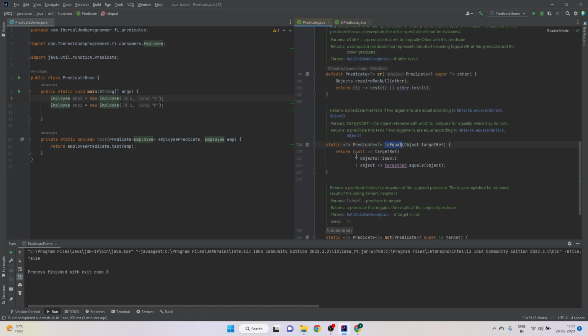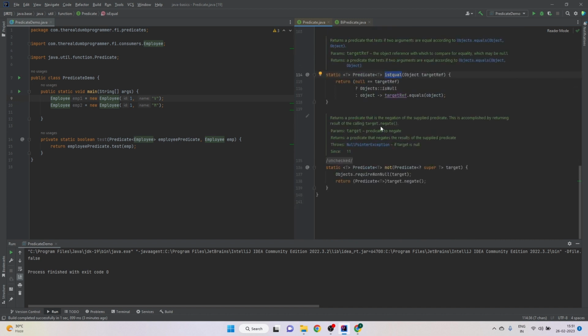Similarly, isEqual checks two predicates for equality. It returns a predicate that tests if two arguments are equal according to Objects.equals. So we can check the equality using the isEqual method. Then there is the not predicate, which is the negation of the supplied predicate. So whatever predicate we pass to the not method, it will return the negation of that output.